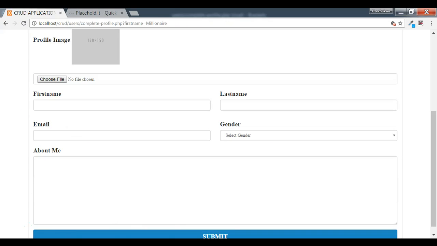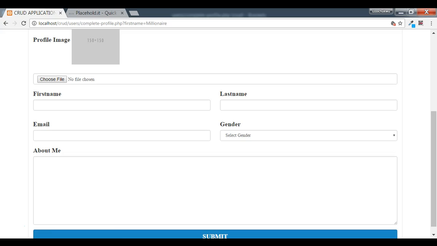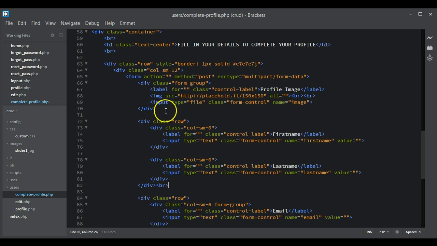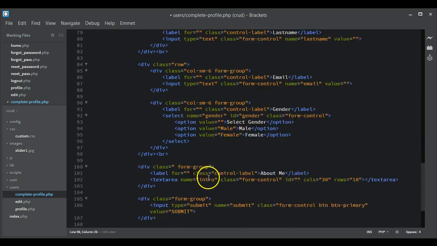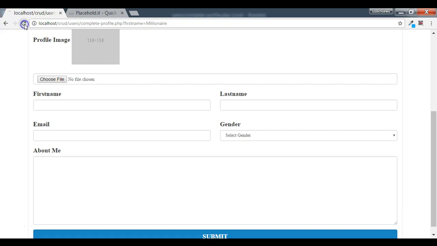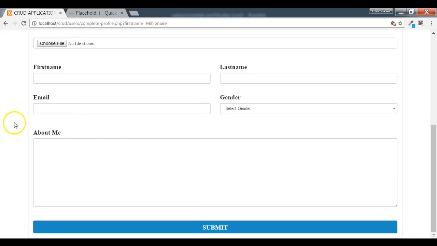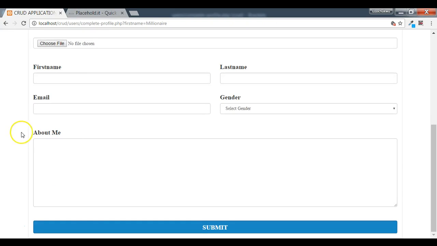Let's see if we can add a break here, and also here. So if we go back and refresh, now we have it, and we also have spaces all about.